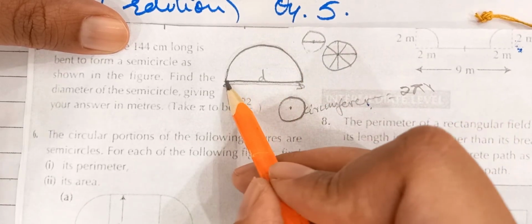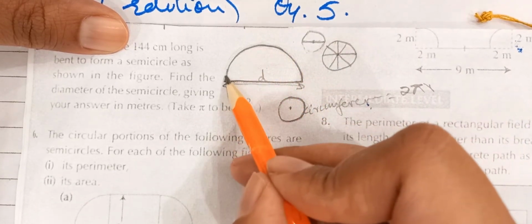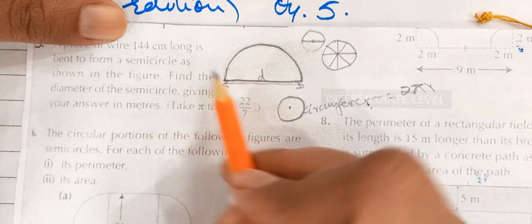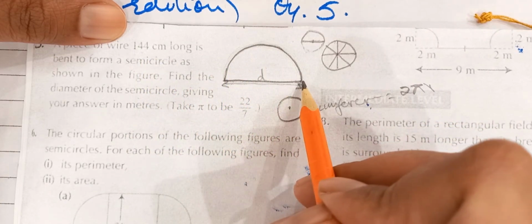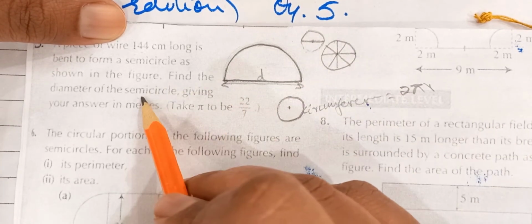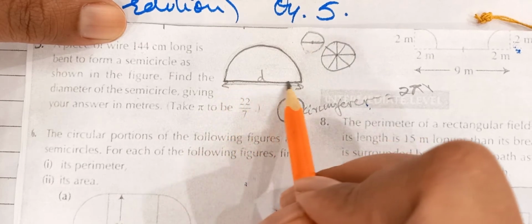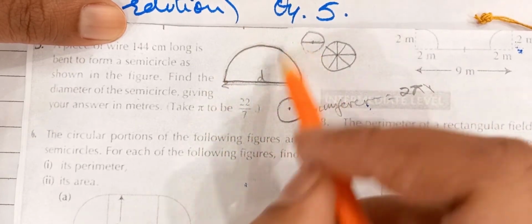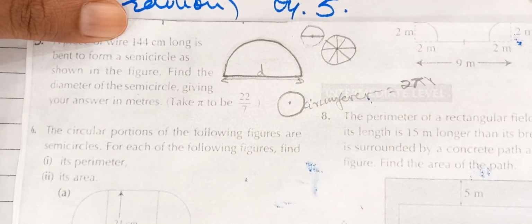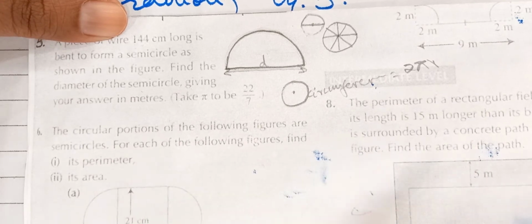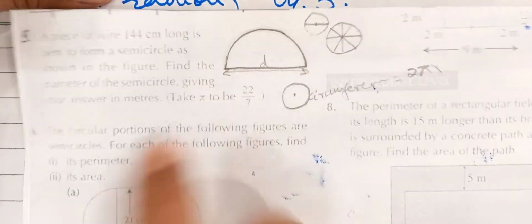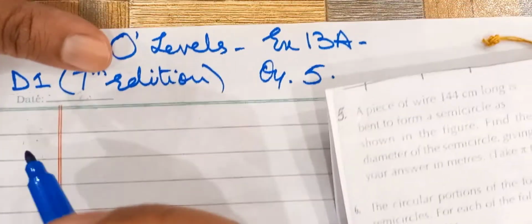There is also a line involved. So perimeter is the sum of the outer sides of all the shapes, and in this case the wire is making the outer outskirts of this semicircle. So they are using the term perimeter because there is a line and a circular shape. If it would have been a complete circle, then they would have asked the circumference. Now they have given us, so we come to know that this wire is making the perimeter of this semicircle.